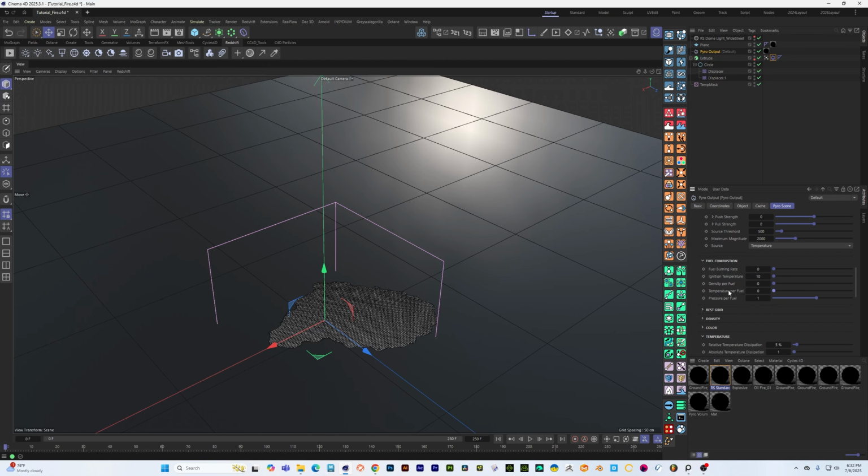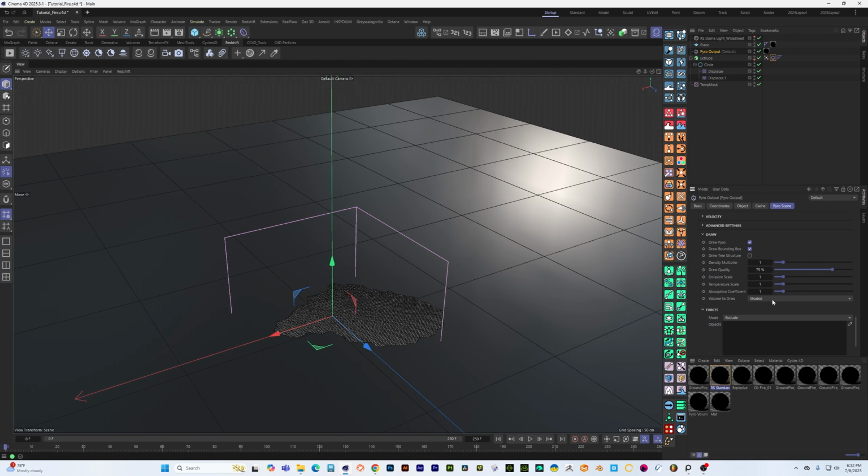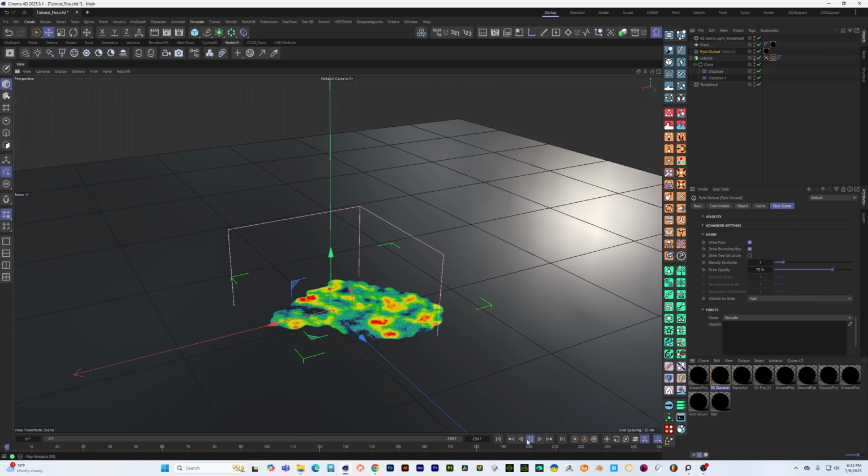Temperature per fuel, 0. All of this is 0. And let's go to what we're looking at, volume to draw, and change this to fuel. So all we're going to see now is the fuel. And this is what we get.